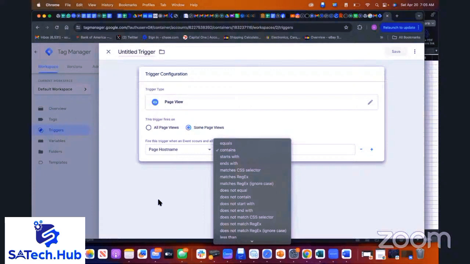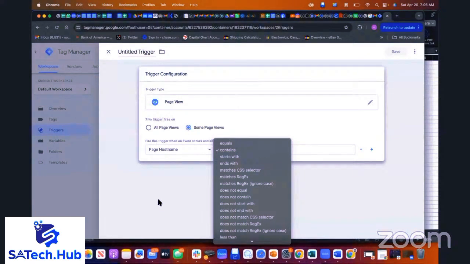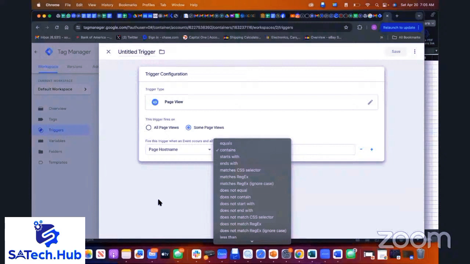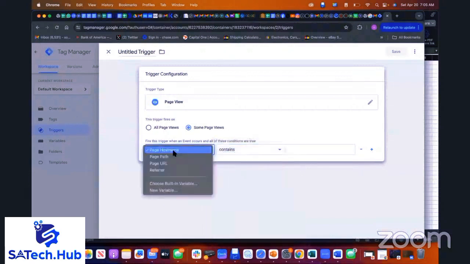So, let's say you want to know how many people visit your store. In this case, using host name, I won't advise. Click on that host name. I would say you should use page URL.